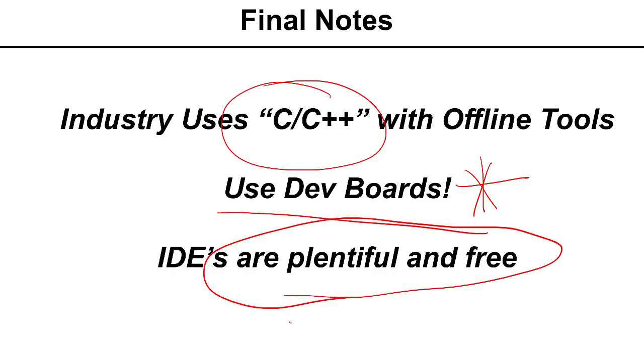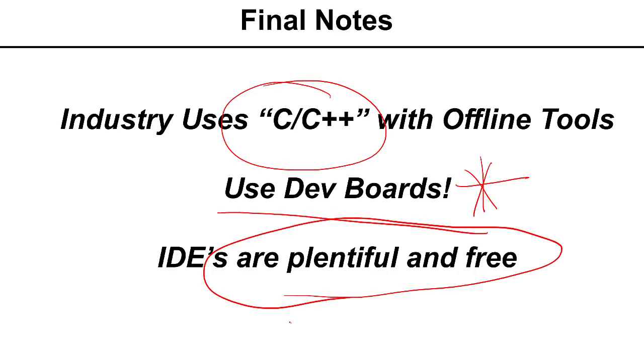When you pick a platform, you may pick based upon a low-cost tool like the Freedom to get started. It really doesn't matter. Find something that you can afford and make it work. Find a project that you can make work. I can guarantee you, for less than $50, you can find anything you could possibly dream of, 32-bit, 16-bit. And like I said, in the case of Freescale and the Freedom board, it's $13. You cannot go wrong. It's like candy. You buy it, use it, and eat it.